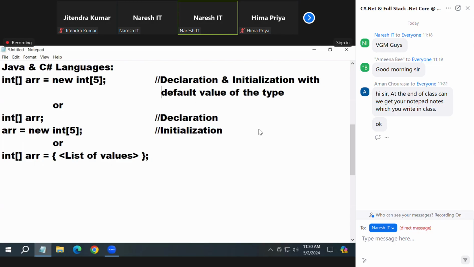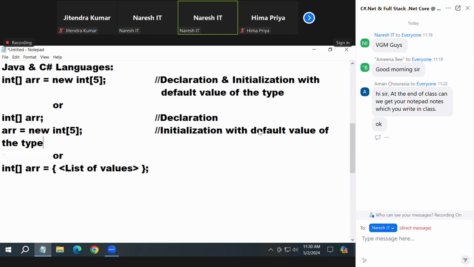What is the default value of integer? All zeros will be there now. So your 5 cells will contain 0. This also is the same. Same only. What about this one?